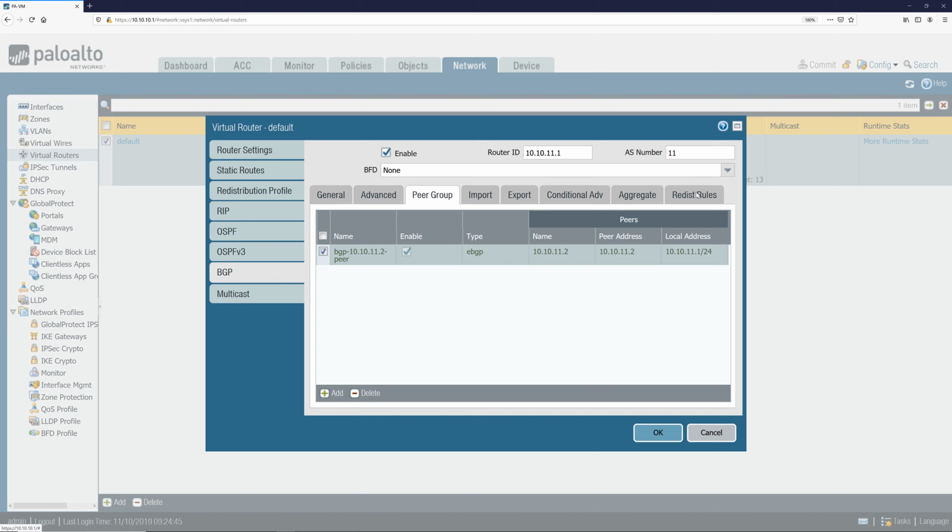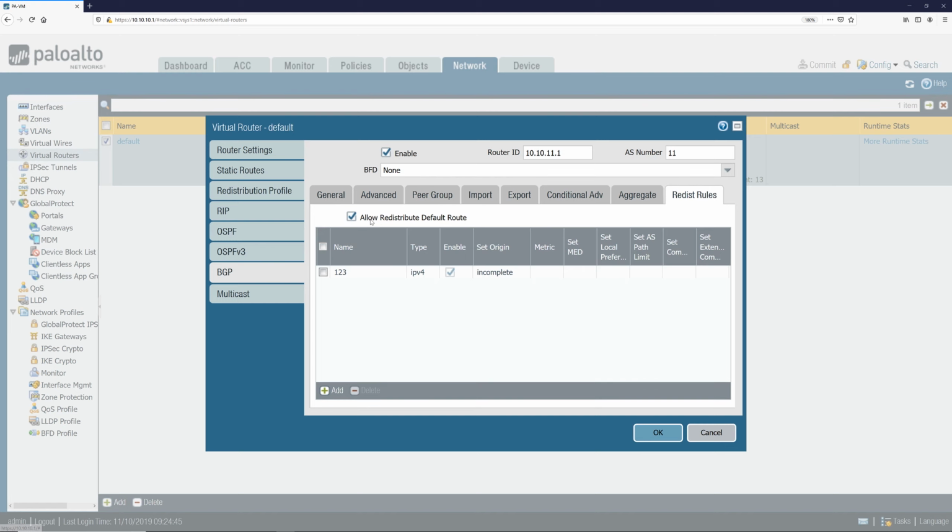Then go to redistribute rules and check allow redistribute default routes. If you want to redistribute the default routes to the BGP, you have to check that box.